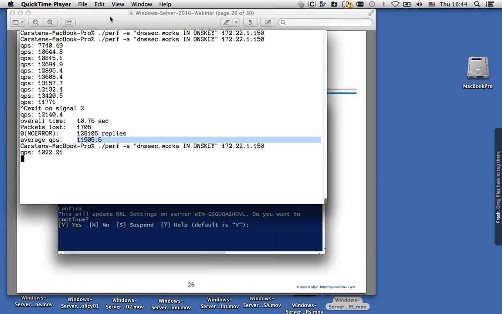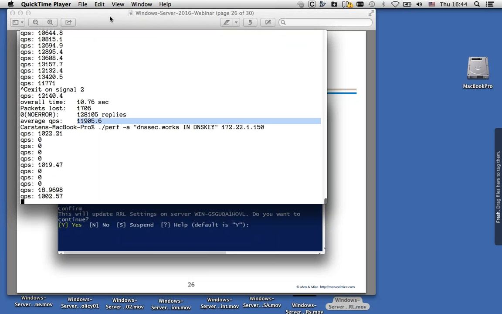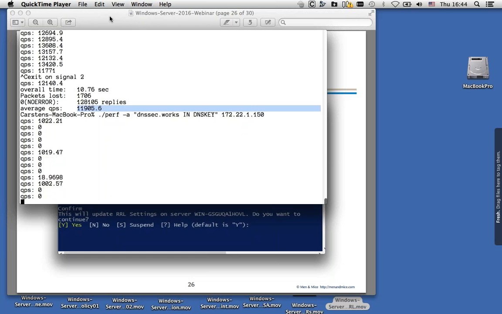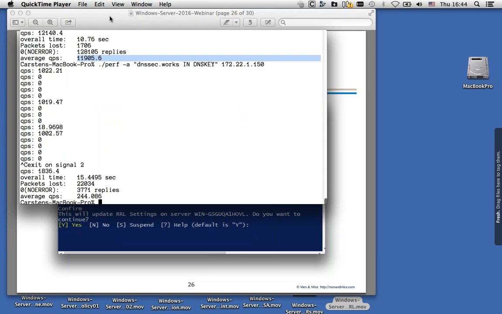And if we now go back to the attacker's machine and launch this very same attack, we see there are 1022 queries coming through and then nothing. And then occasionally another 10,000-something queries come through and then nothing for the next seconds.